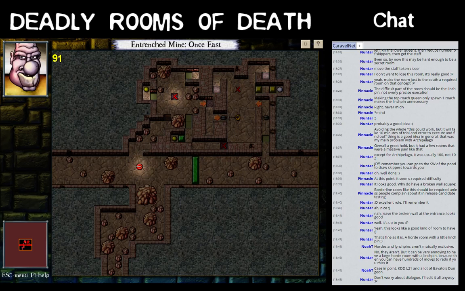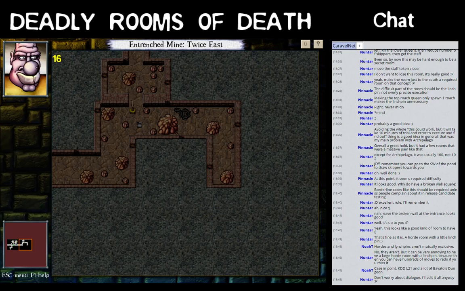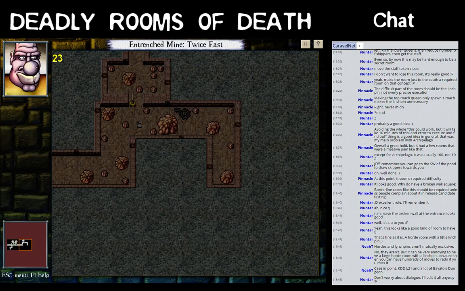So now we have to deal with this guy too. Also, linchpin time. You can just shove him in now already. Sorry. Okay, so that's that. And this one is it. Oh, that turns the arrow. Okay. Alright, that's it. So yeah, that's a placeholder scroll to tell me two ideas that I could work with for future rooms, like basically killing golems completely and cutting out immature briar to make it grow quickly. The latter one ends up being a part of the next room.